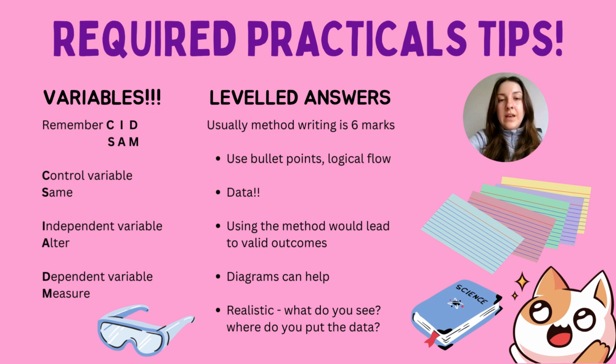And then the last couple of points is, if you also are looking at your next stage, so maybe you've done your method, remember to also include how you're going to track that data. So let's say you're catching the ruler each time. So what are you going to do with it? You want to make sure you put the data in a table, you calculate the mean. Those are key points and ideas that will make your method much more valid, and how you would actually get better marks essentially. So with a leveled answer, it's not just about writing 6 bullet points to get 6 marks.